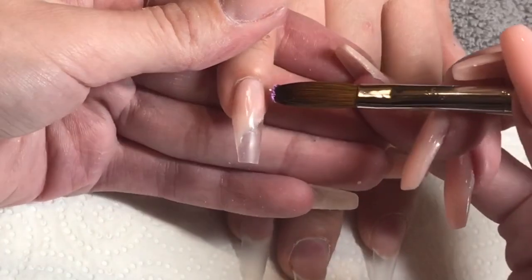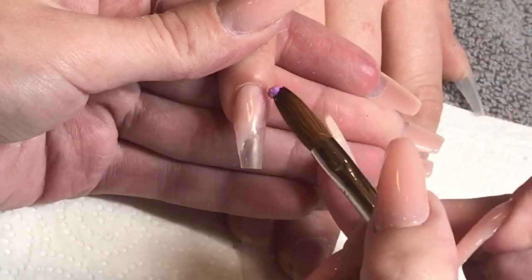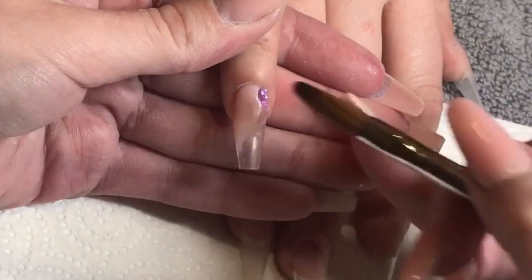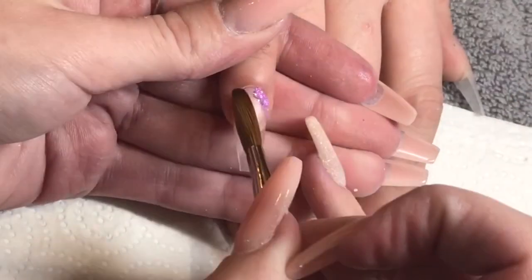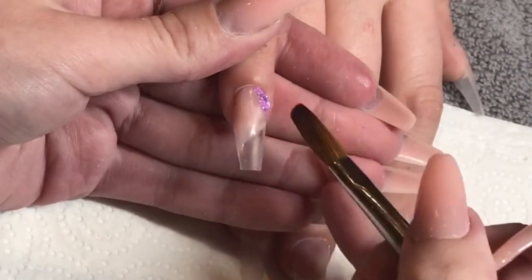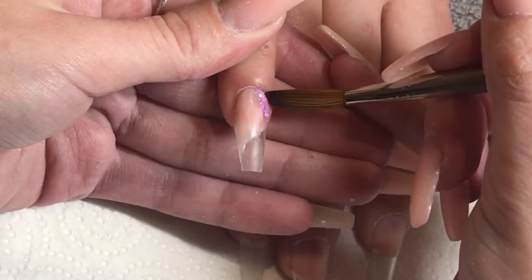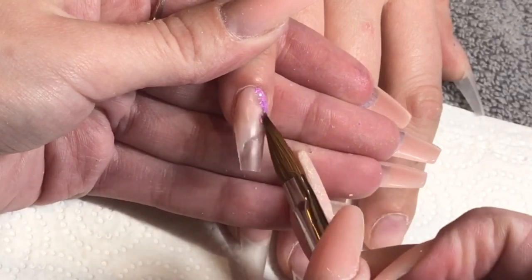So the glitters that I'm using are gorgeous pastel matte glitters. These ones are the Pearl Multi-Mixers. So I'm using, I think it's 5 different colours in this set. So what I'm going to do is I'm going to do the swoosh. So it's a very technical name for it. I'm going to do the swoosh.